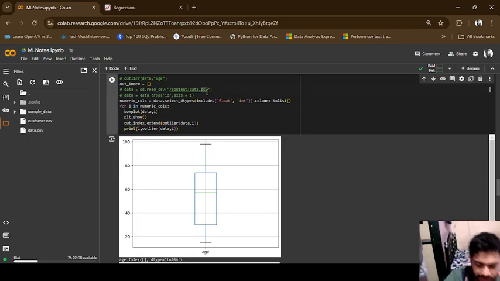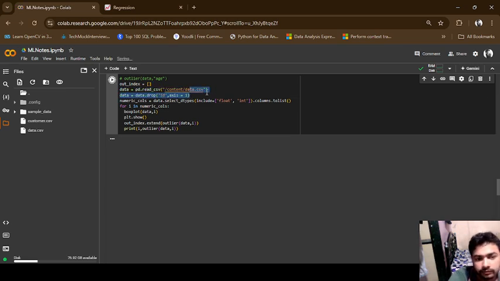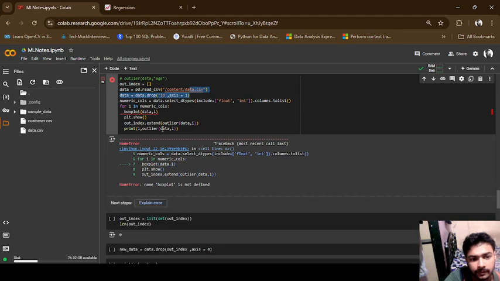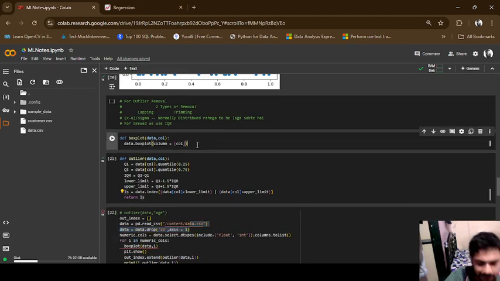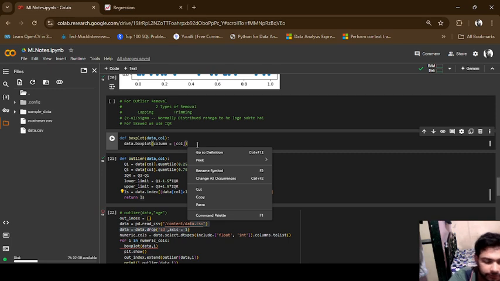Now if you see here, I have written another function. I need to run this box plot.